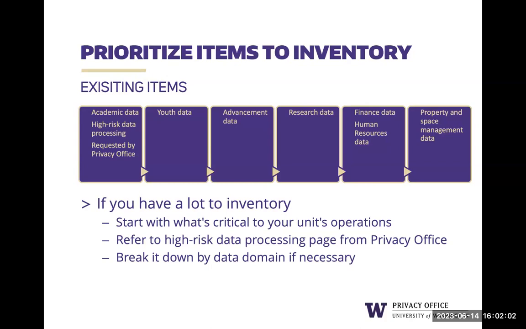The Privacy Office's data inventory page provides these domains and our current target date for focusing on different types of data. You may also find it helpful to review our high-risk data processing page to learn more about what counts as high-risk data processing. Lastly, consider those business processes that are most fundamental or central to your unit.